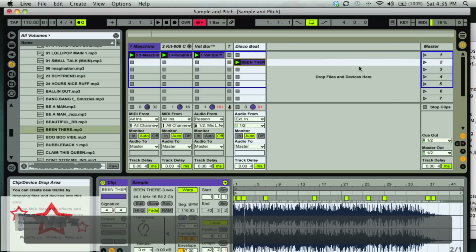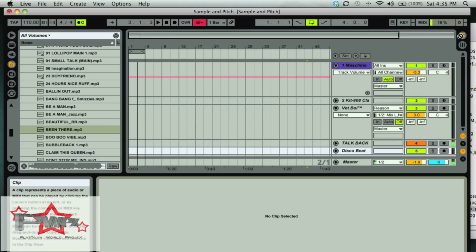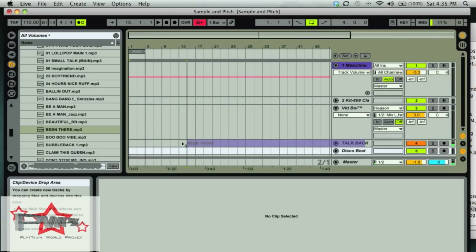Sounds pretty cool. So, this is what I like to do with my samples. I like to take my samples and put them in a sampler or a drum pad and go ahead and trigger them from my keyboard. So, the trick with this is you take the clip out of session view into arrangement view, and let's drop it down here to its original track.